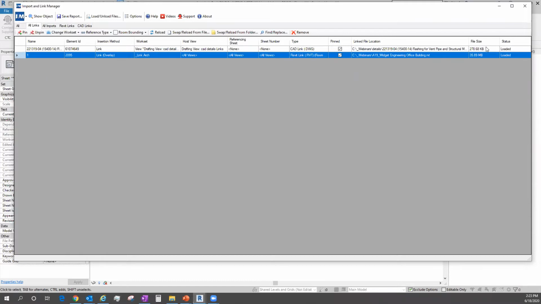We got them down to 20 to 30 megabytes each instead of 50, and then used work sets to leave them turned off if we didn't need to look at where connections or shapes were, and then just used massing elements or whatnot to show where those items were. And then if there was a rendering or something like that, we'd turn them back on and get a good view of it. So looking at my linked file locations and the file sizes can definitely help out when you're trying to diagnose an issue of people saying, hey, my file is super slow. This particular import and link manager tool is fantastic at helping figure those things out very quickly.